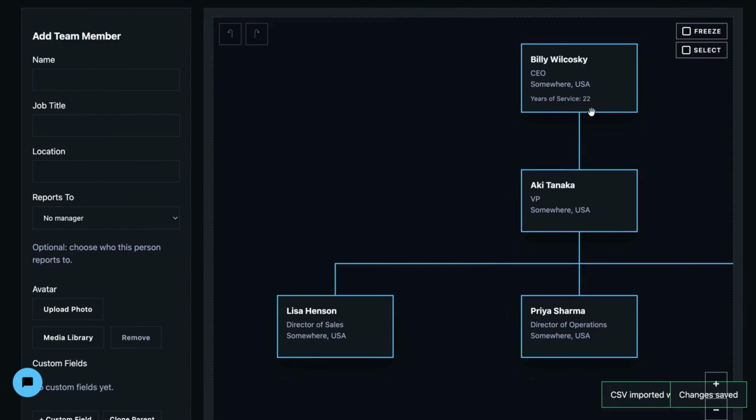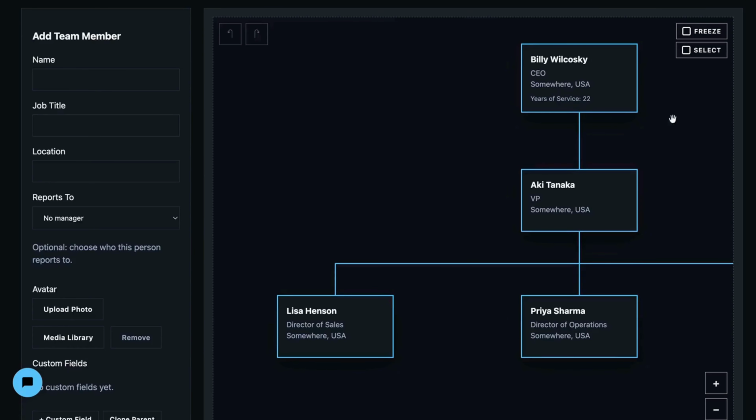We have an org chart, and you can see in this first one it has years of service 22. That's that extra column or custom field that was imported. The main fields are the name, title, location, and who each person reports to. Now, this is spaced out fairly wide.